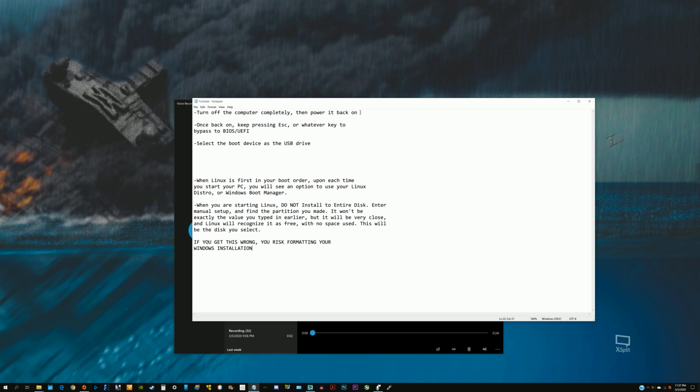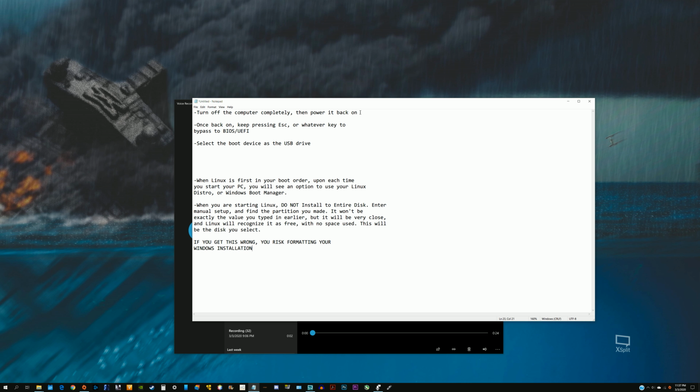You're going to double click on the desktop icon that's going to install your distro. Once you double click on that, at any point when it gives you an option to select a disk partition that your Linux is going to be using, make sure that you, very importantly, do not install to the entire disk. If you do this, you compromise your entire Windows system. All that money, $200 or $100 you spent on Windows 10, will be erased and you'll lose everything. So make sure that you find the partition.